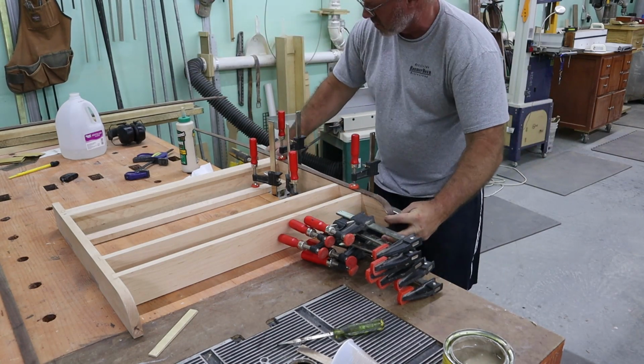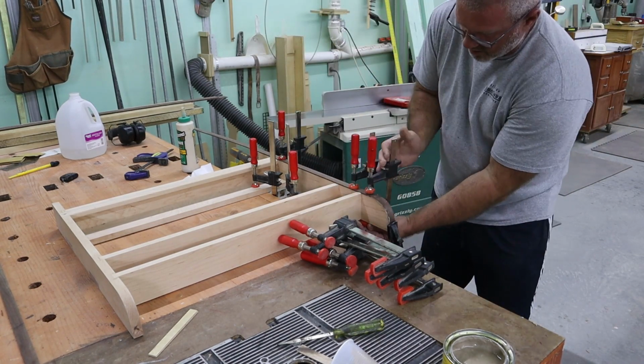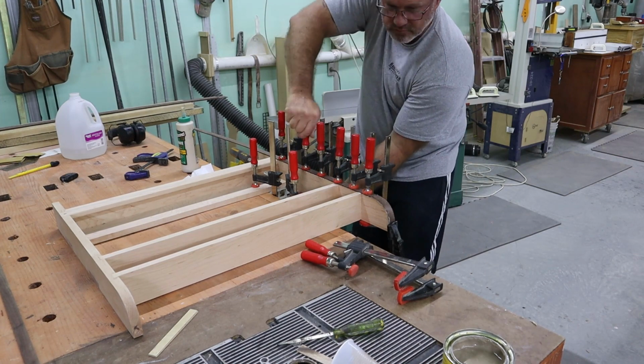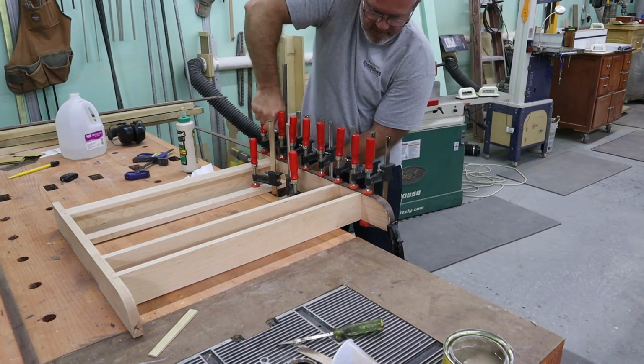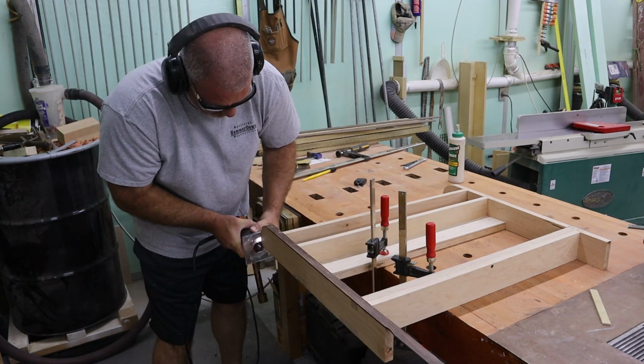You will want to get the curved part in place as soon as possible because the wood filler is going to harden faster than the PVA glue will. So get that clamp down and then you can go back and add more clamps to the rest of the veneer. After the glue dries, I'll take a flush trim bit and flush up the sides.